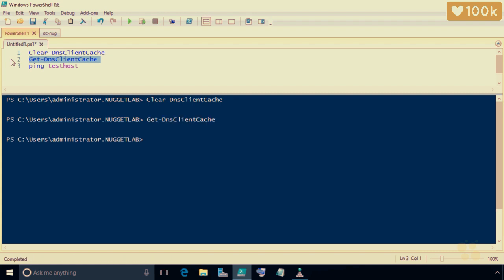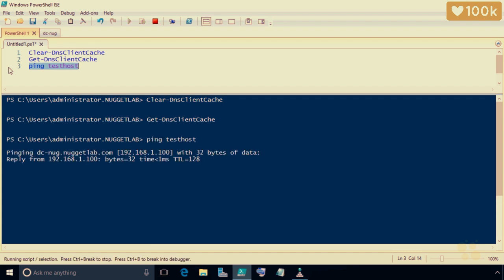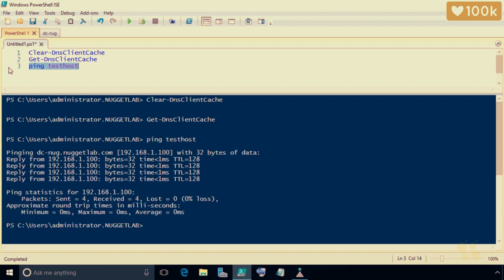Also, I realize that as you and I are going through this together, as you practice in the hands-on lab at a later point, you may or may not have additional things cached either on the server or locally on the client. And that's why I'm throwing in an occasional extra clear command, just so we can have more similar results. We can focus on the activity that we're generating and the resolutions that we're generating. So with that cache cleared, we'll highlight row number 3 and press F8. And we can see that does resolve to the 192.168.1.100 address of dc-nug, and that's because of the test host CNAME record in our zone called global names.